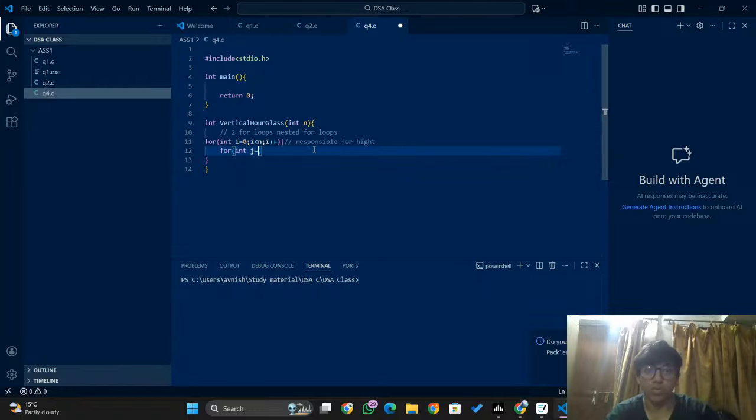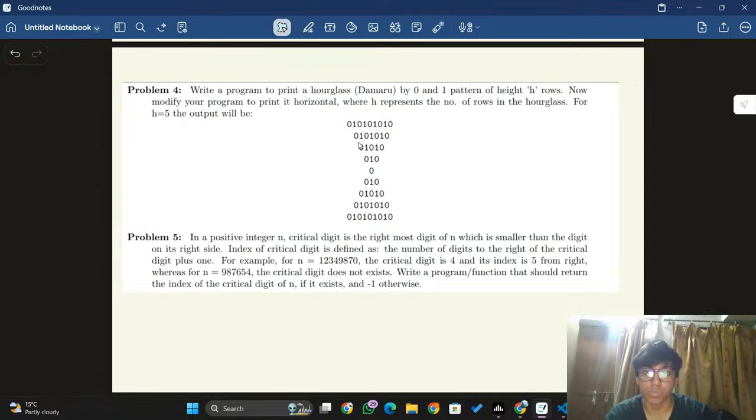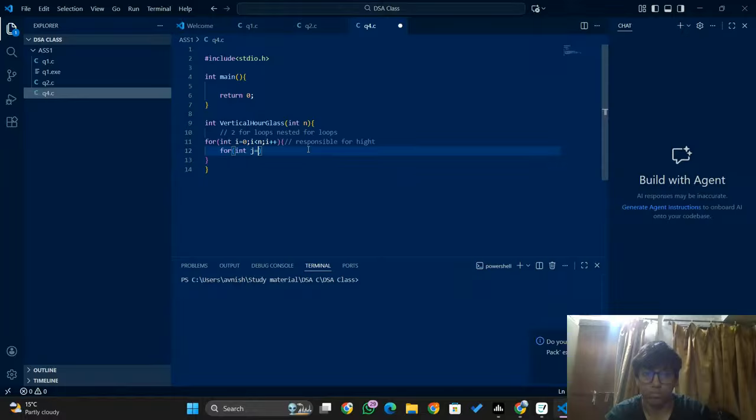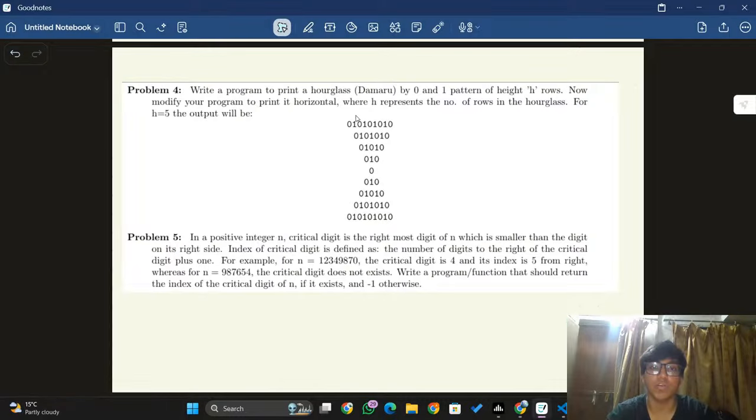For i equals 0, and for j, let's just say what should be the beginning value of j. 1 0 1 0 1 0 1 0 1 0.